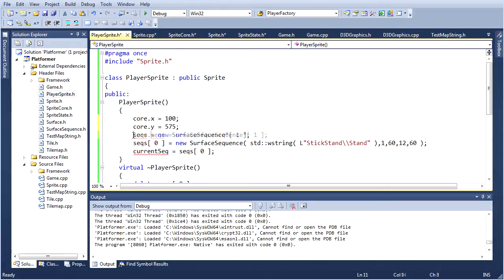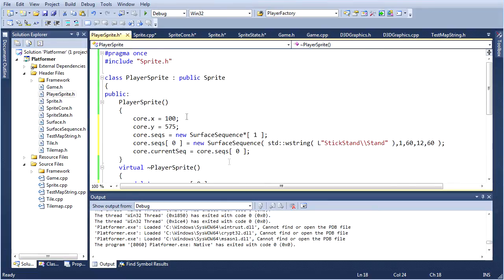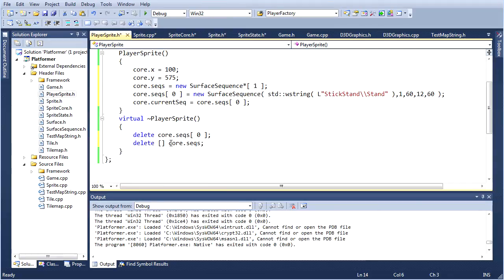Now you may think that this is cluttering up our sprite code, but believe me, most of the work is going to be done in the state machine. This is going to make the state machine prettier. Ostensibly, I haven't actually used this approach before. In my test code, I used the approach that I just described, but I like this idea better, so I'm going to stick with it.